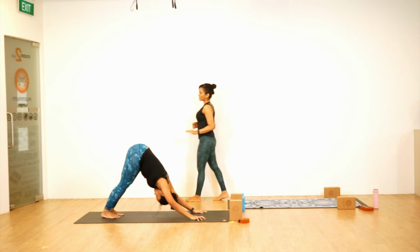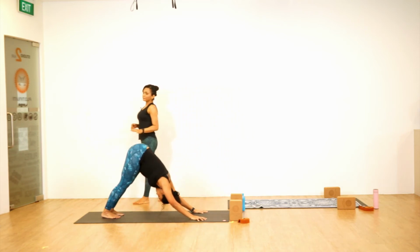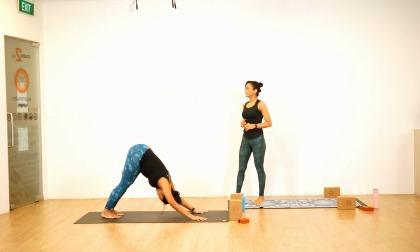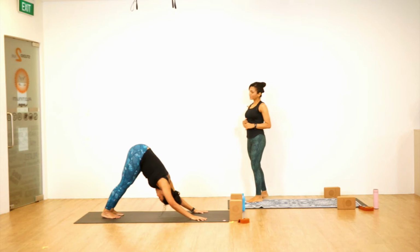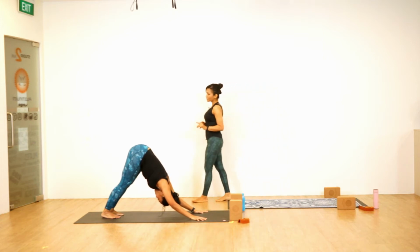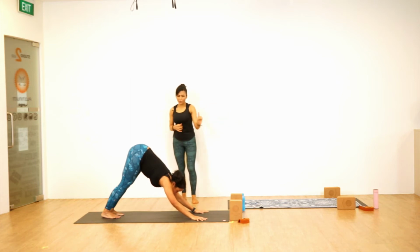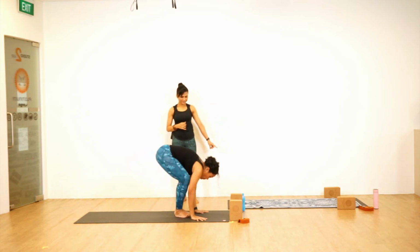A deep breath here. Inhale, exhale, breathe in, breathe out. With the next breath, let her gaze go to the front. Step your right foot front. All right.